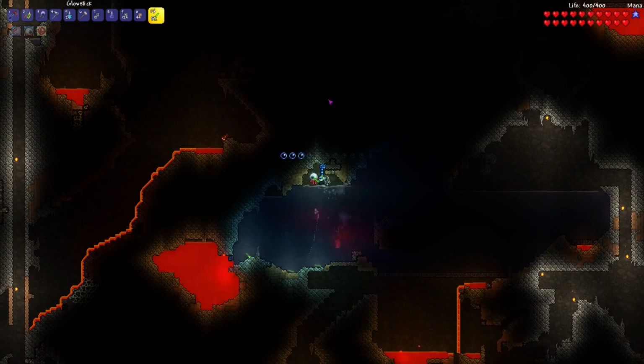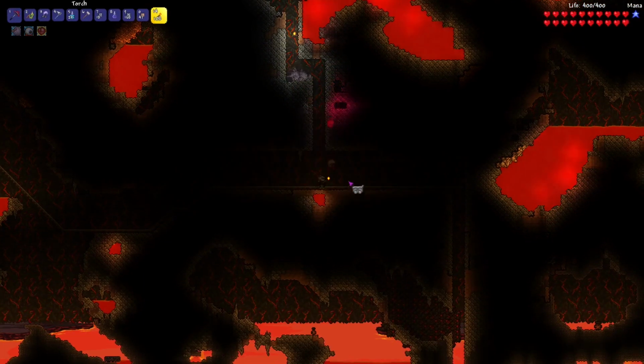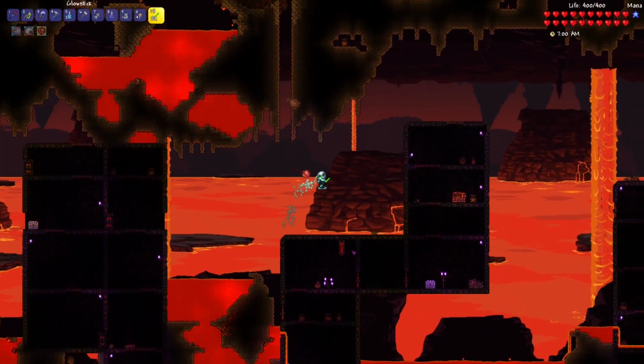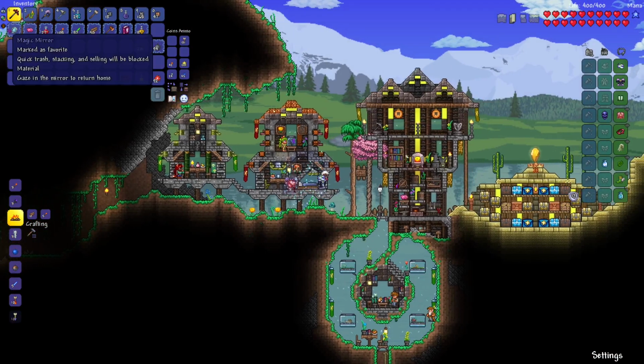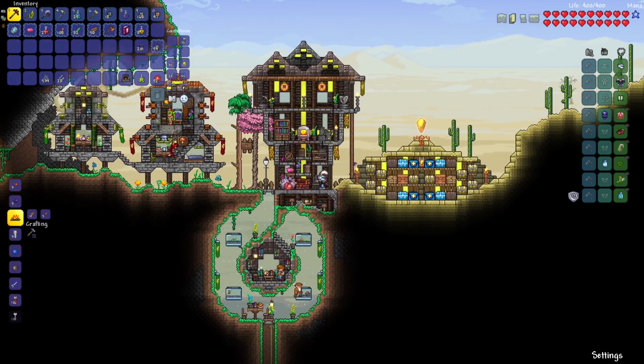Alright, now we just have to continue down and get ourselves that Hellforge. I still have these lava pockets that obstruct our elevator. We'll have to deal with that sometime, I'm sure. Alright, here's a Hellforge right here. Grab that bad boy and let's head back. Oh man, unfortunately you can't use block swap on furnaces. 0 out of 10, poor game design.